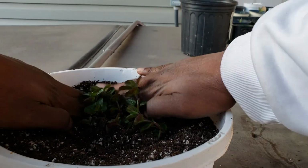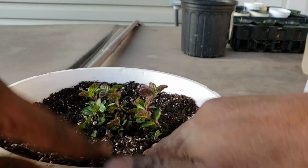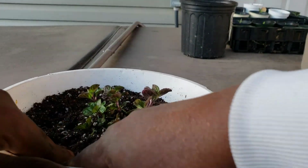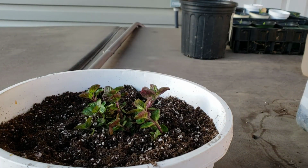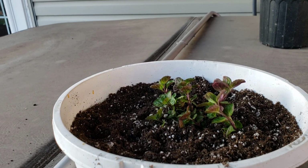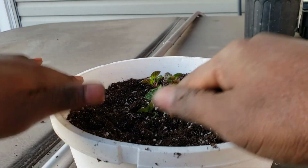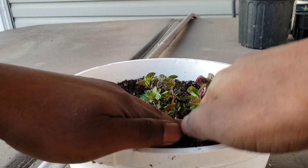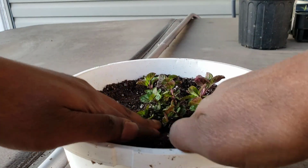There you have it. So we've got 4 new plants. Well, actually more than 4 new plants, but you know, we split the big one into 4s, and this is what it looks like. So there you go. That's simple. So we will check back in probably, I don't know, week or 2 weeks at the latest, maybe as early as another week. So I just want to show y'all, man, it's not hard to do.